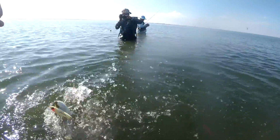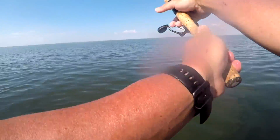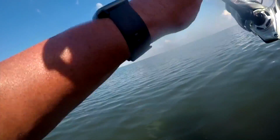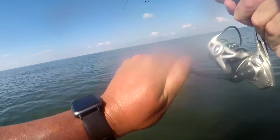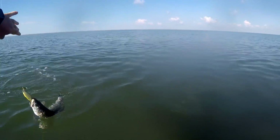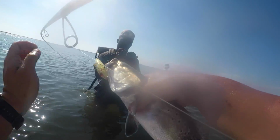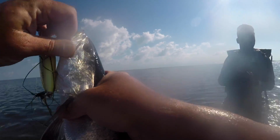I notice how Todd nets all these fish. I, on the other hand, don't. This is incredible. Throw it out, all the way out there. Oh, that's a good fish here. This is a pretty fish. Coming right in. Sometimes when they get that hook in them a certain way, they can mess you up. A sensible person would have flyers.